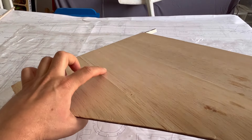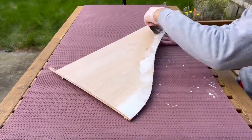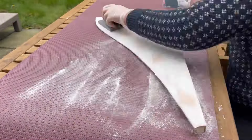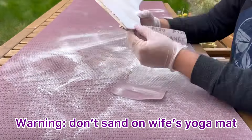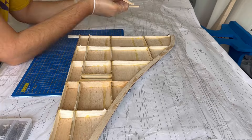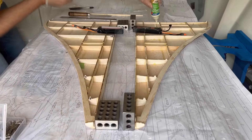Before gluing the wings to the fuselage, I decided to finish the wings off so it's easier to handle. I used a lightweight filler to get rid of some of the bumps around the leading edges, and then some meeker pads to sand it all down with the sanding block, really nice and easy. Then I've glued on the extra supports for the servos and the WB1 connector to connect the two wings together.